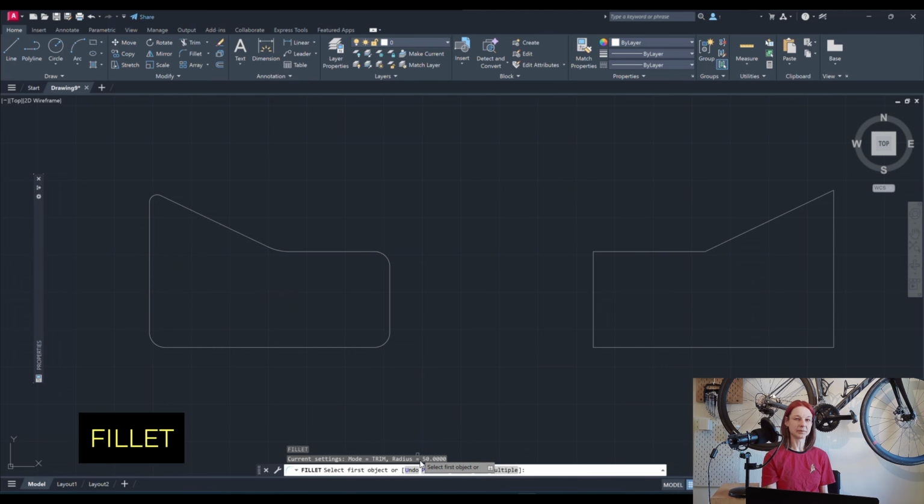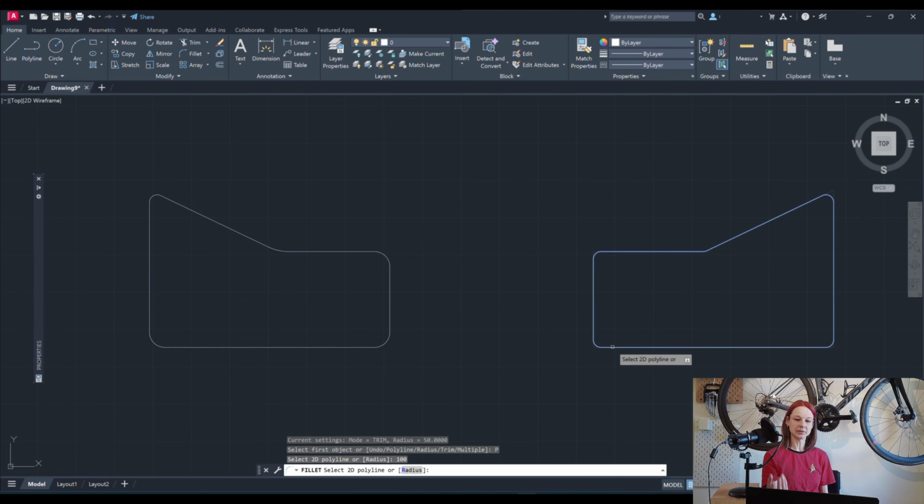But there's a third option. If I select the polyline option, I will fillet every single corner at the same time with the same value in one go.